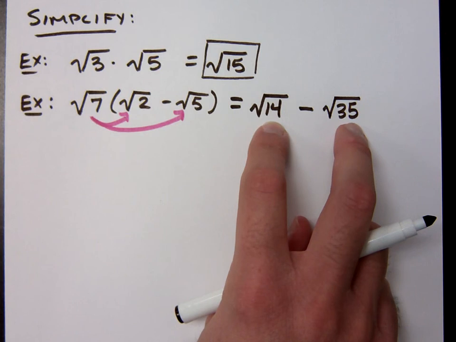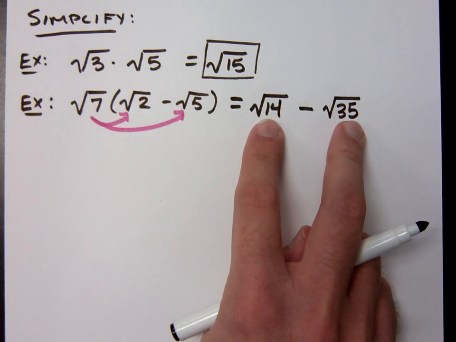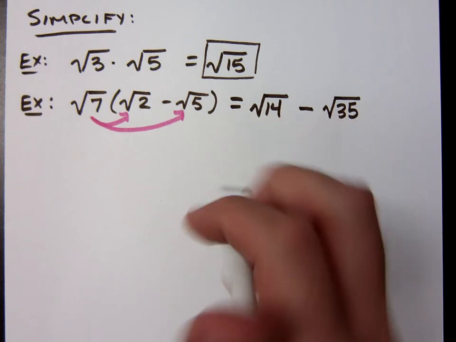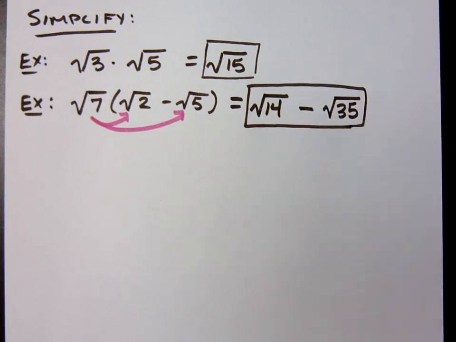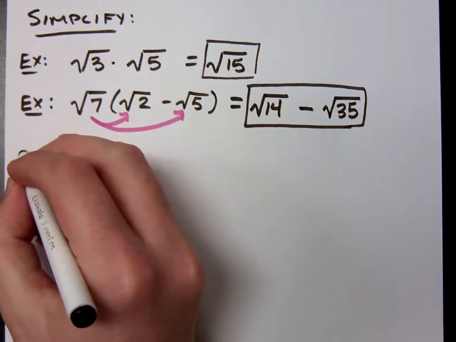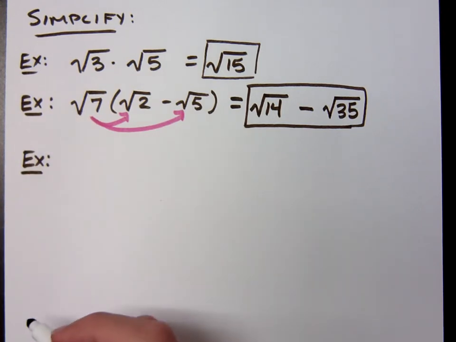Why not? They're not like radicals. Remember, addition and subtraction is racist. If they're not alike, they don't go together. These guys are not alike because their radicands are different. You can't do anything else with that. I know that upsets some of you that we're done so soon. That's all you can do. Even though they have like indexes, the indices are the same, but if the radicands are not, you can't combine. You cannot add or subtract those.